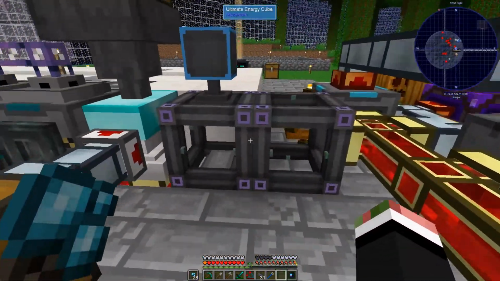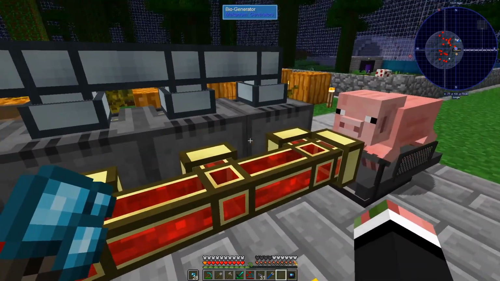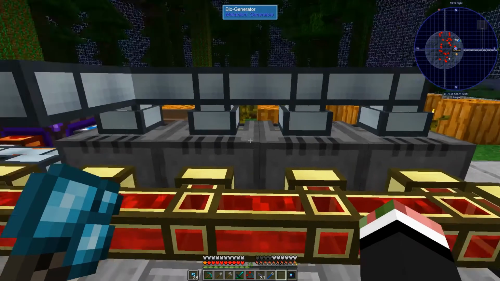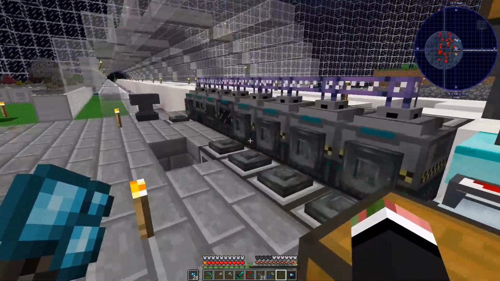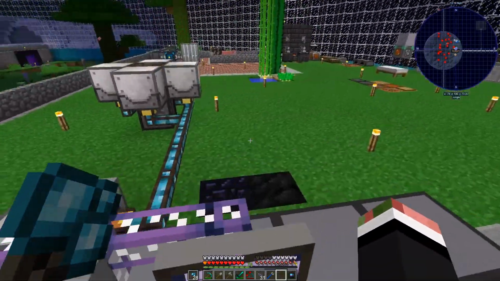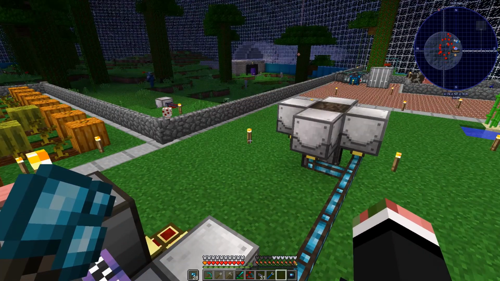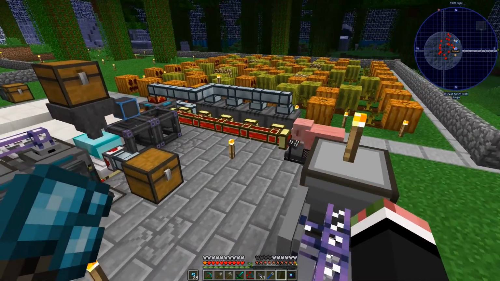So I had drained both of these cubes. You can see they're both empty, and each of these is producing the 280, well, 140 per tick, and so 140 times 4 does not seem to be enough to keep up with all the stuff that I'm starting to do. So I need to upgrade my power generation.